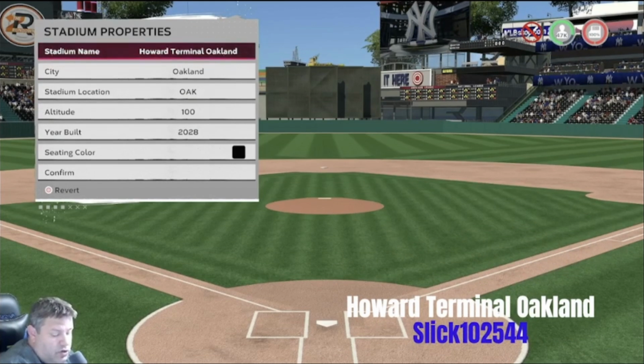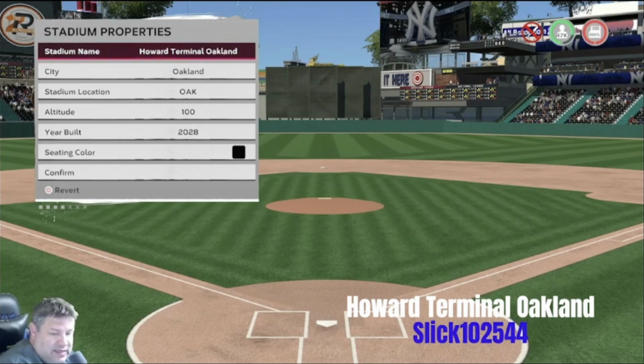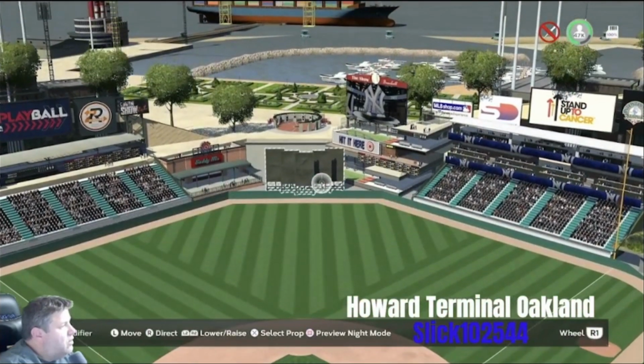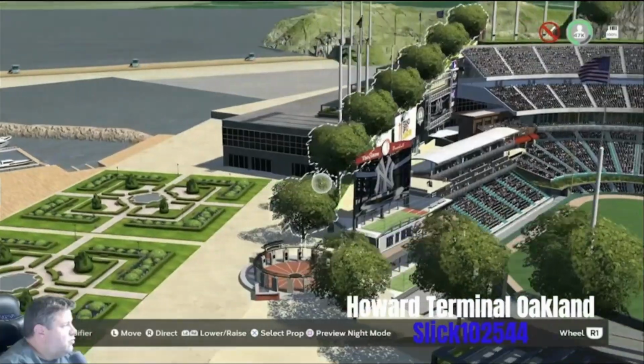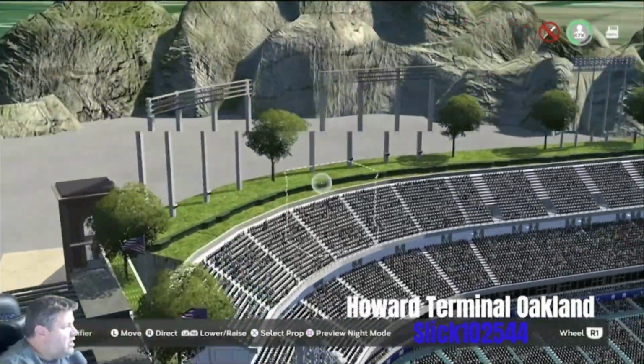This is Howard Terminal, Oakland, altitude of 100 feet, built in 2028. He says it's not exactly the real renderings that we've come across, but the overall concept's there, and he says he's been tinkering with the stadium since April because of memory limits. But the first thing I think of is the ramp up, and that's what he's got going with these trees. And again, the green on the top.